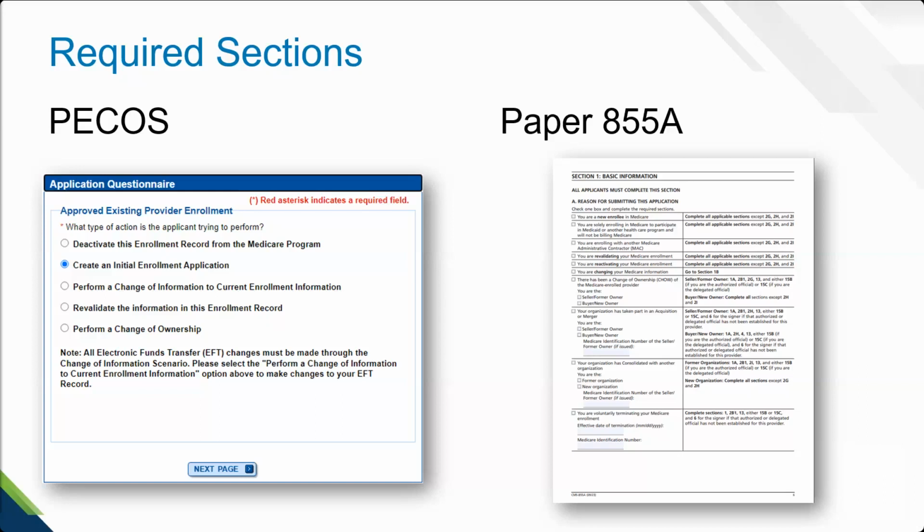You do not need to include those sections if you're doing regular mail. You only need to include the sections that you completed. And also one tidbit with the 855A, instructional pages that we didn't ask you to complete anything on do not need to be included when they're sent in. So again, if you're physically mailing this, save yourself a little bit on the postage. Part A applications with all of their documentation can sometimes get lengthy.